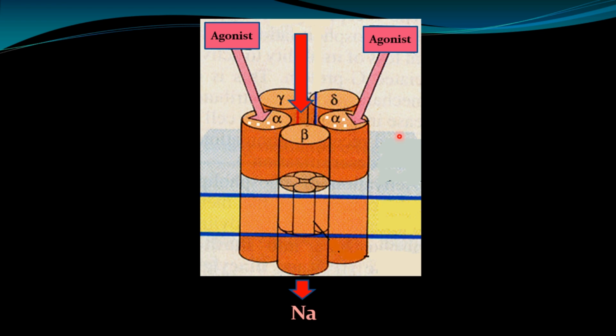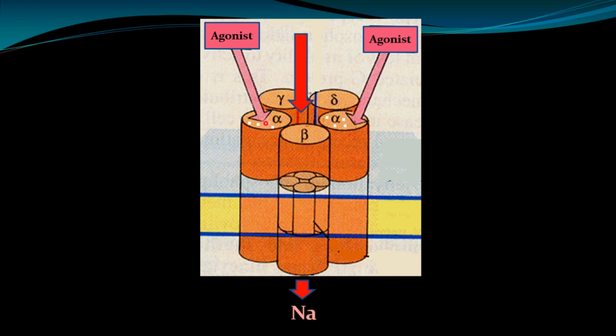Now, in this type of receptor, the signaling mechanism is totally different. No G protein is linked with this receptor. It has a totally different signaling mechanism. When the agonist comes and binds with the alpha subunit of this receptor, the receptor, which is linked with the ion channel, shows the intrinsic activity. If it is linked with the sodium channel, what happens when this agonist comes and binds with the receptor? It shows the intrinsic activity.